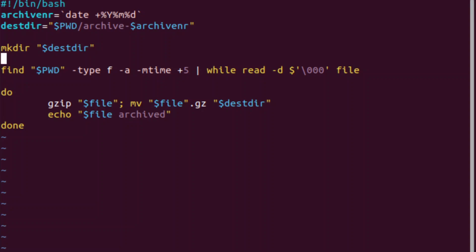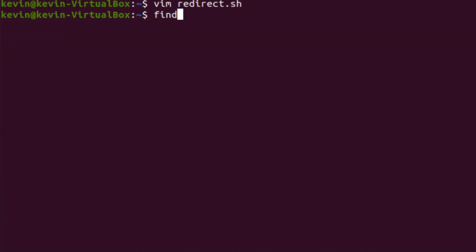Then it's going to find all files starting at, so the find command, you have to put where you want to start looking. Okay, so this is a command used in Linux. Actually, let me show you that real quick. So the find command is used in Linux. I can say find all files starting at / or root directory. Okay, I can say -type of file, or -type f, and I can say like all, and then I can even say -name and say like Kevin.txt. Okay, so that's kind of how the find command works.